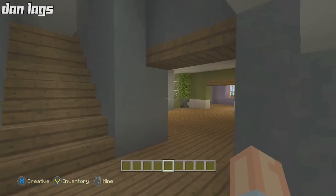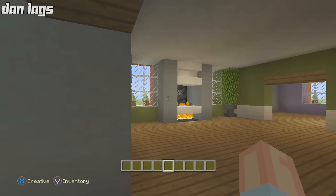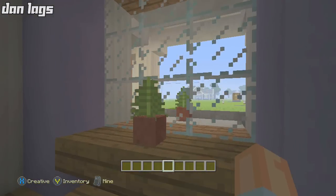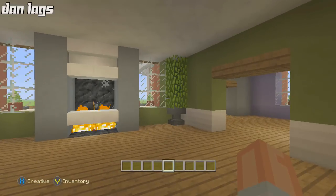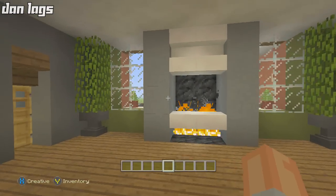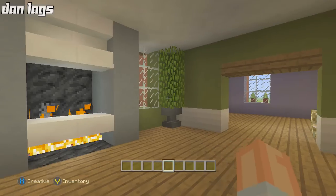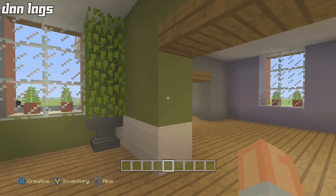So I'm going to come inside here, and as you can see, I actually double stacked the walls for this demo of the house. So all these walls are double stacked. Basically, double stacking walls has its pros and cons. The cons a little bit outweigh the pros in my opinion on smaller houses, but let me just explain to you guys what's up in here.